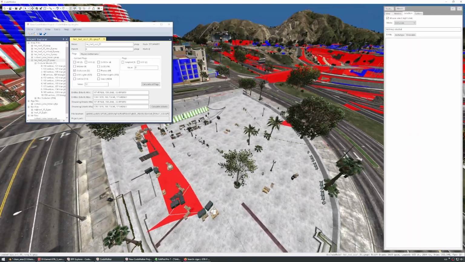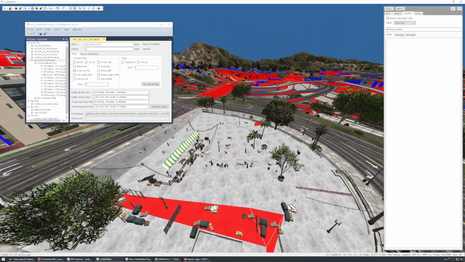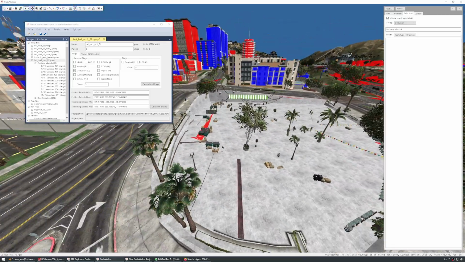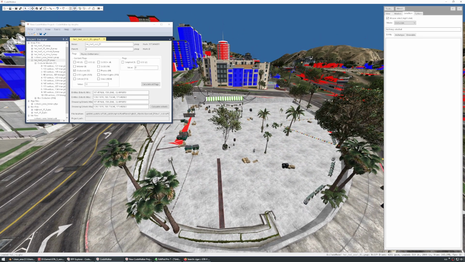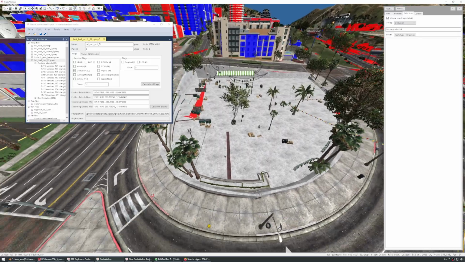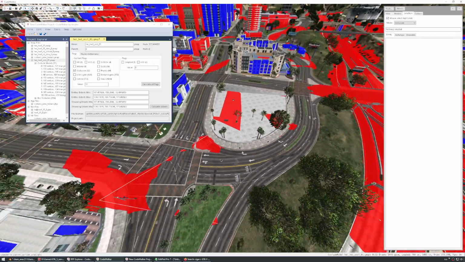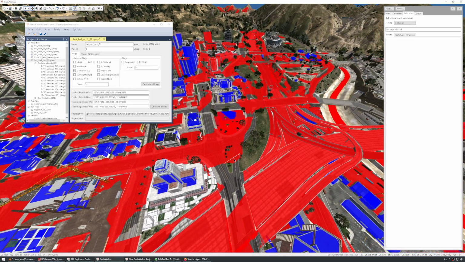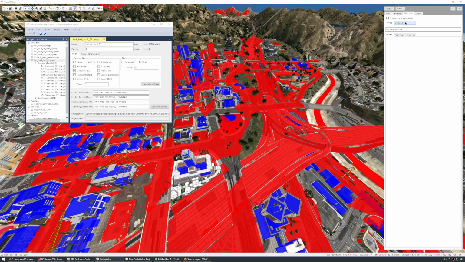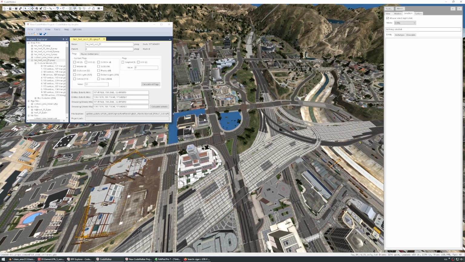Because it's already in a manifest, because it's a vanilla YMap, and I said we're gonna be changing the LODs. Let's shift to entity.